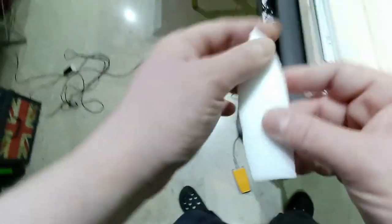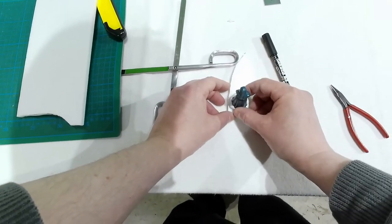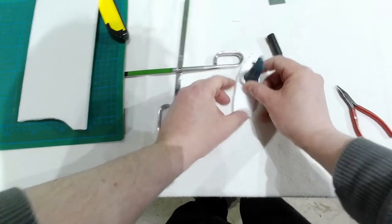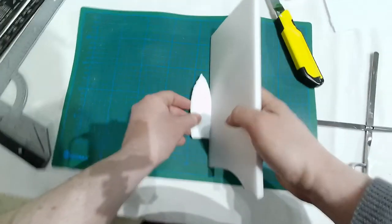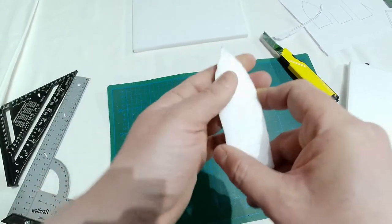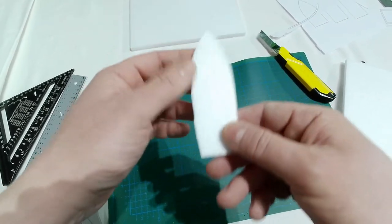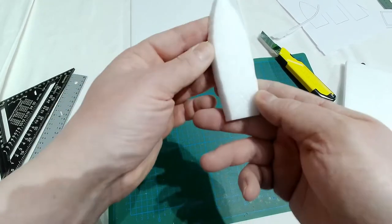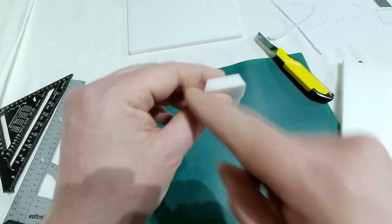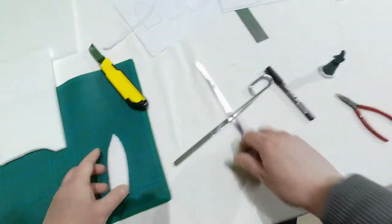Okay, stop it there. Let me see if the nut will fit inside. Yes, and yes, still fitting inside, and this time it will be inclined. Okay, so it can be done right there. Okay, and here and there. So this is quickly done.